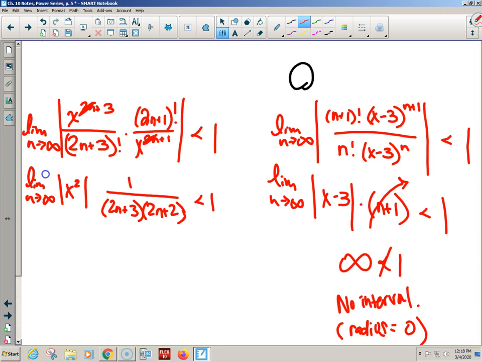The original function. Okay, how we doing? Does it make sense? The n's are always positive, no big deal. They have to come outside the absolute value. Wait a minute. What's the limit of this? 0. So wait, if that's going to 0, like this is going to infinity, hold on, what's 0 times anything? Zero. Oh my goodness, and how often is 0 less than 1? Every time. Which means the radius of convergence is infinity, which means I can go forever from my 0 to the right or forever from my 0 to the left.